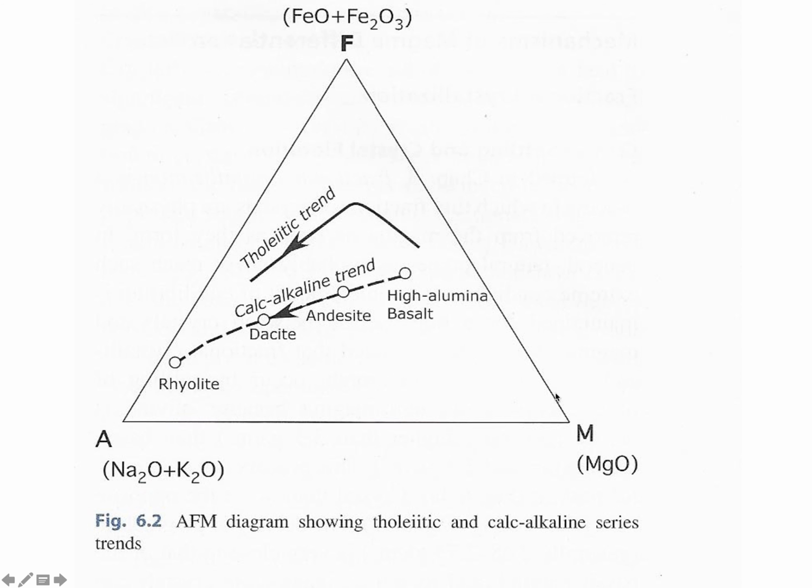Here we have two curves inside. We have the tholeiitic trend, that is for the tholeiites. And here we have the calc-alkaline trend. We start with a high-alumina basalt, going over an andesite to a dacite, and finally to a very silica-rich, silica-saturated volcanic rock, which is then the rhyolite. And we will also discuss next semester where you can observe the alkaline trend.